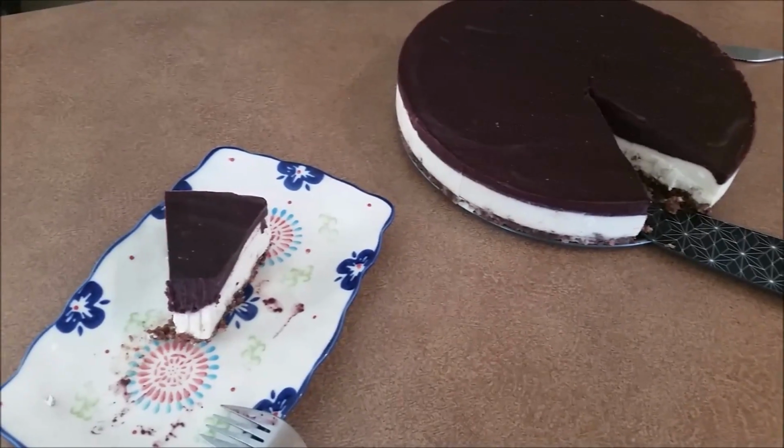Okay, so there you are. There's the cheesecake, and hopefully you'll try it. So that's it. It looks pretty good, right? It tastes really good. So I was happy about that since it was the first time.